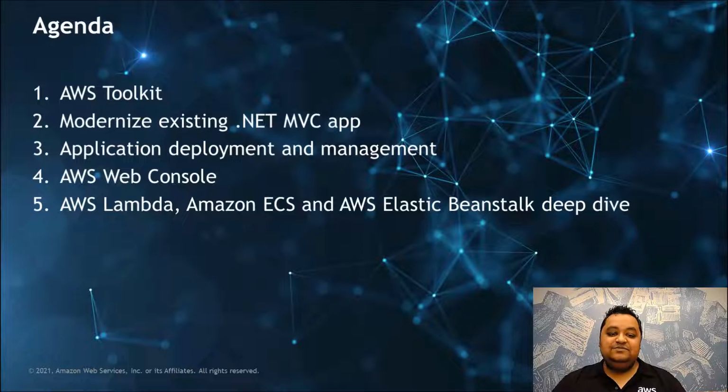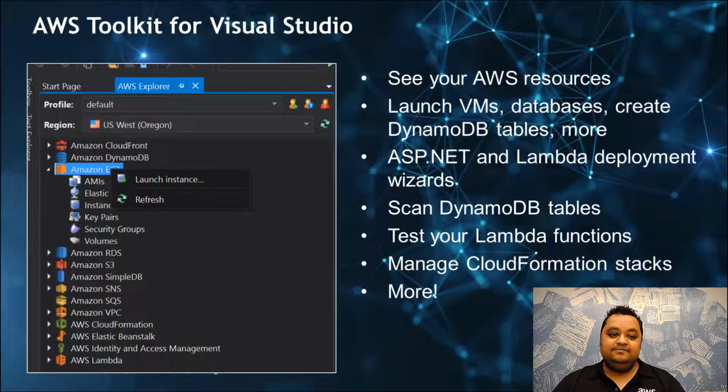So, let's dive a bit deeper into the AWS Toolkit before running through the installation process. The AWS Toolkit extension for Visual Studio is a plugin for the IDE that makes it easier for developers to develop, deploy, and debug applications that are hosted on AWS or use Amazon Web Services. You can launch virtual machines with Windows or Linux, launch and manage databases, create, deploy, and test Lambdas, and much more. Also, one of the great features is that you can deploy your ASP.NET web applications using Elastic Beanstalk services through the plugin.